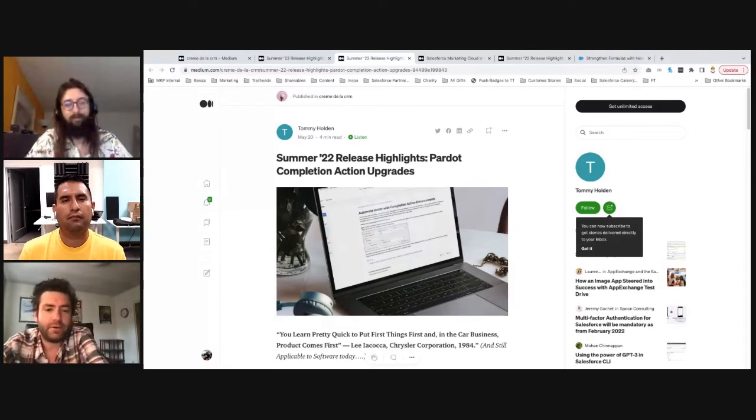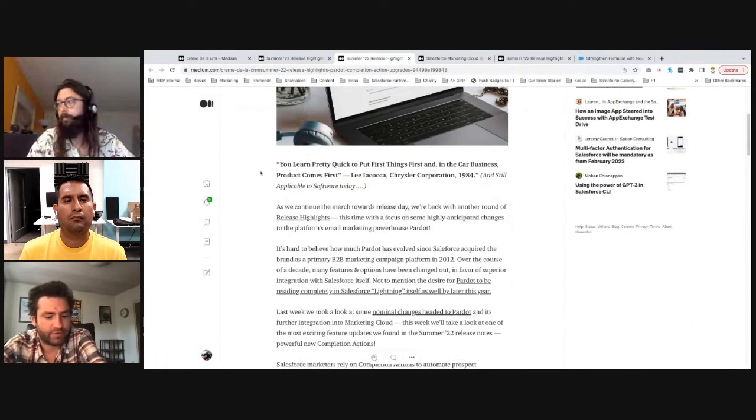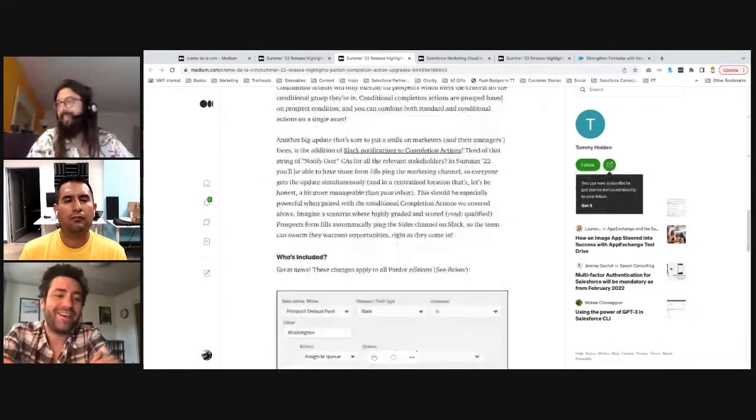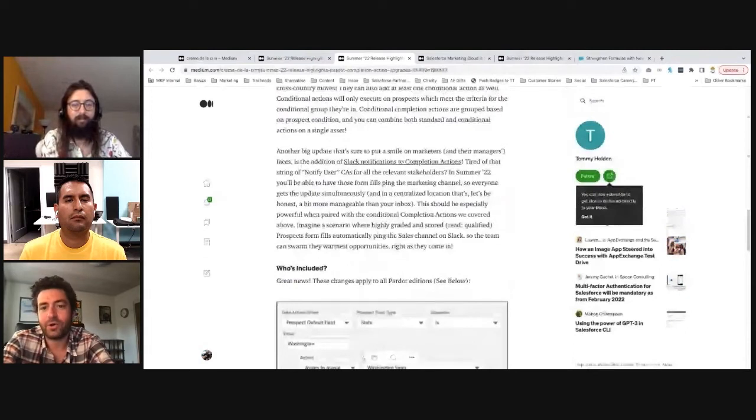The other big thing, and Chris, thanks for pointing this out within our blog post, I'll give you obviously full credit for this, is the fact that the Slack notifications from these completion actions are automated, and that's going to be huge. I mean, again, it's high level.